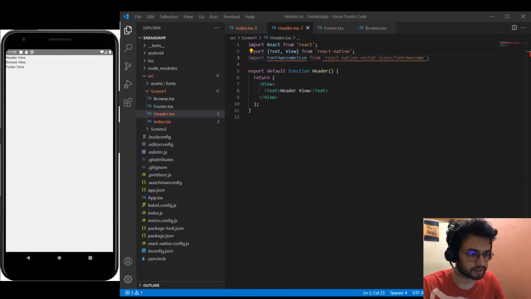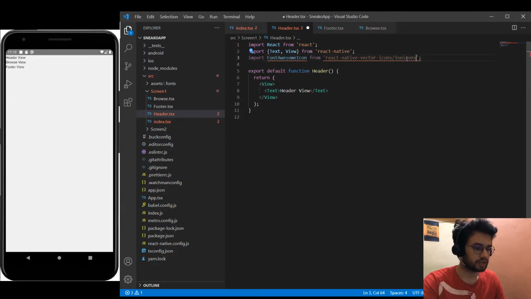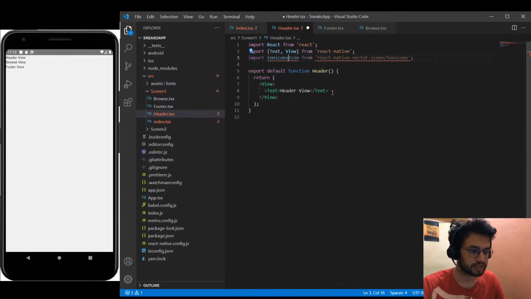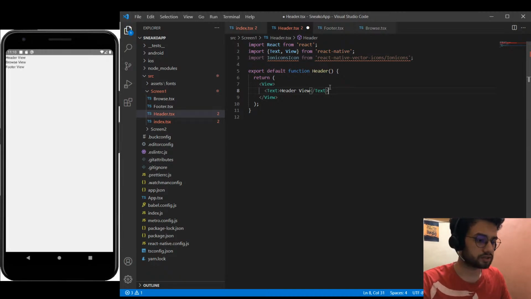So we need a menu. So I'm going to use Ionicons. Whichever folder you see that icon to be present in, you can use that. So instead of this, I'm going to use Ionicons.